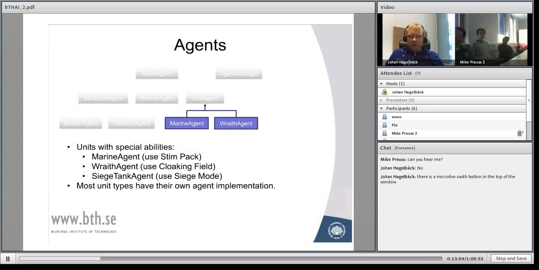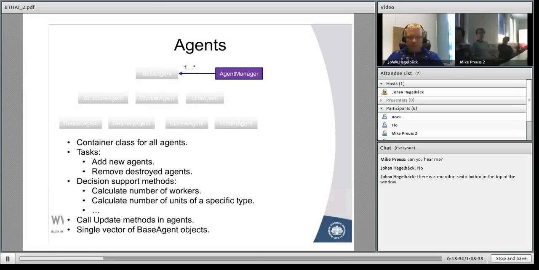And the agent manager is the container class that handles all agents, so you can add new agents, remove destroyed agents, and it also has lots of decision support methods to calculate the number of workers we have, the number of units of a specific type, the number of factories, etc. Basically, the agent manager has the decision support methods that are about our own units, and the unit agents have the decision support methods regarding enemy units.